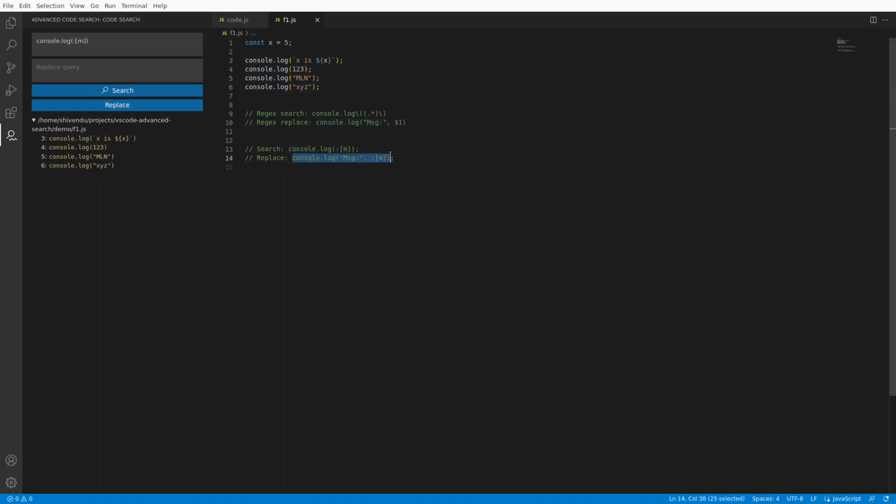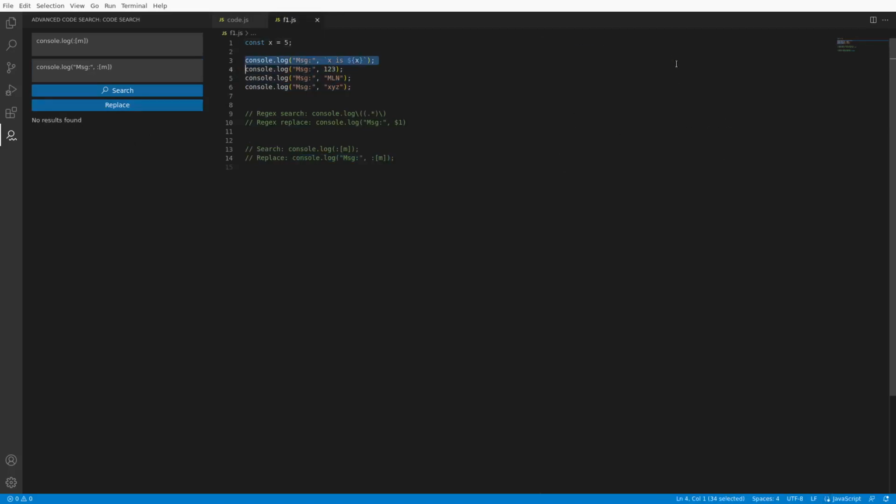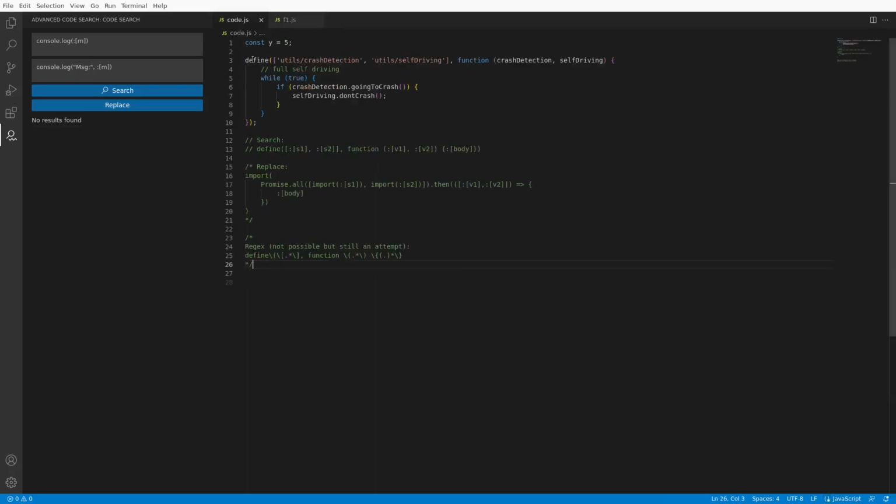And along with that, if I want to do a replace, it's very simple, very intuitive. Again, do a replace, pretty much easily done. Okay, so that was done. Now let's move to a more complicated example. We have this script, written with AMD modules, but now we want to move to ESM dynamic imports.